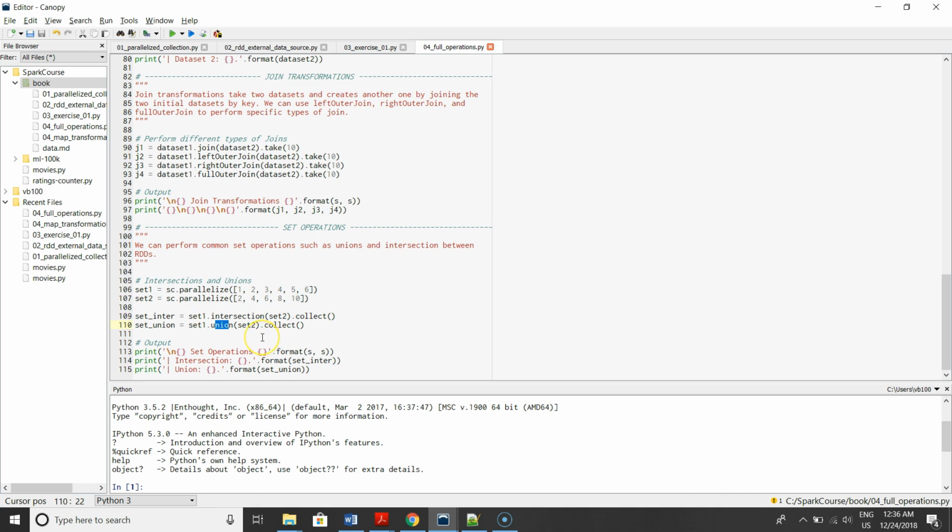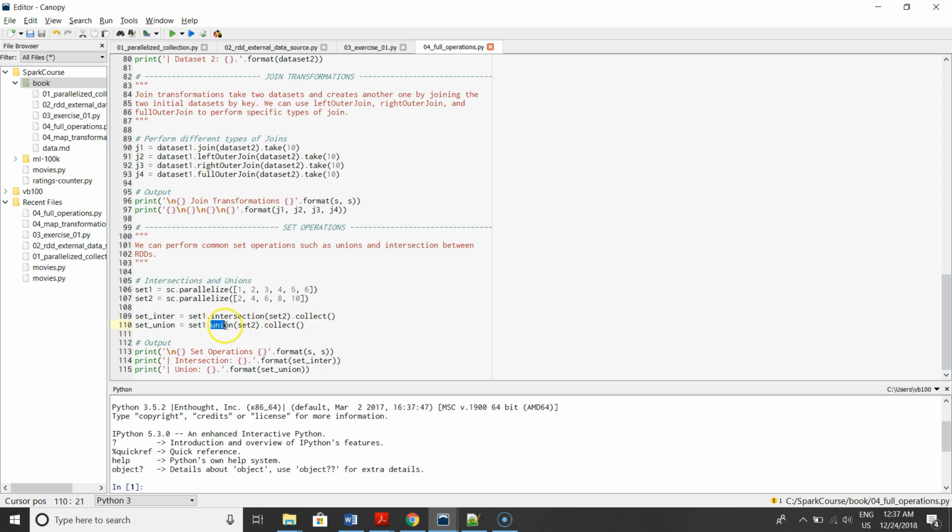And as I mentioned before, we can use intersection and union methods to build our new RDD. And as you can see, the syntax is very simple. We call intersection method to set number 1 by including set number 2 and collect all the values as the output, and do the same with the union.